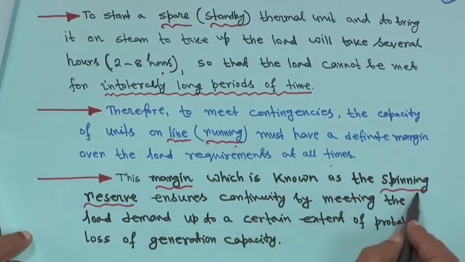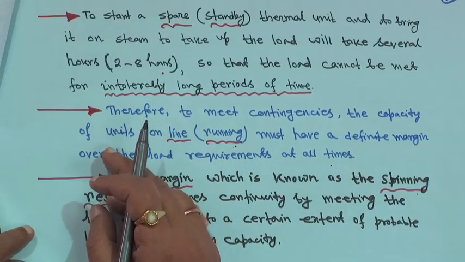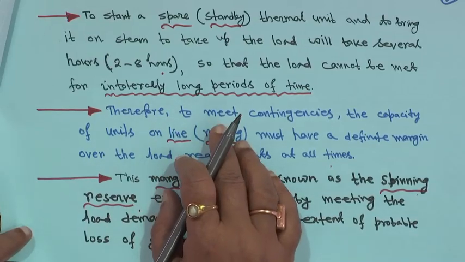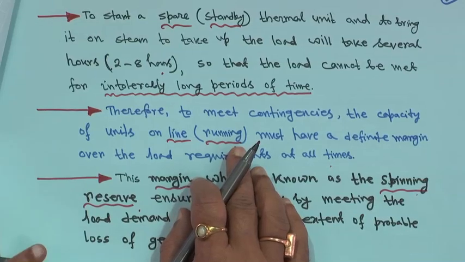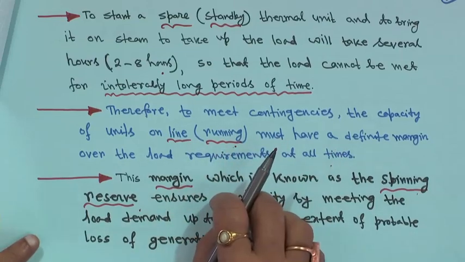The margin is known as spinning reserve, right. I think I have told you about spinning reserve in the power system analysis class. Suppose a generator's maximum power generating capacity is 200 megawatt, and suppose it was generating 160 megawatt. If a 40 megawatt load comes in, it can take it, so that excess 40 megawatt is what we call spinning reserve, right. Spinning means the machine is actually generating power and the turbine generator is actually rotating. So this is called spinning reserve: that machine is online, that machine is running, right.